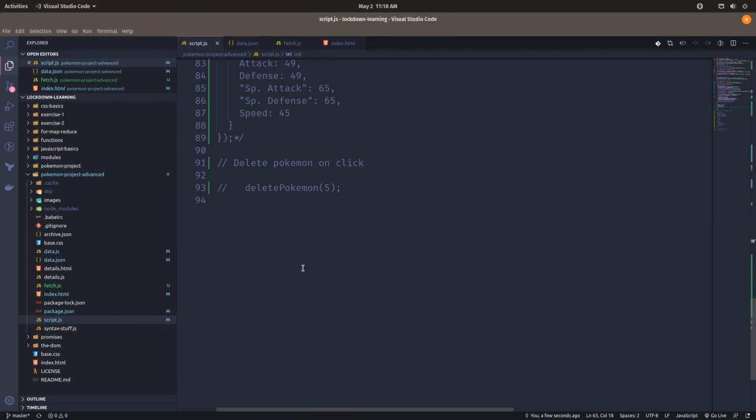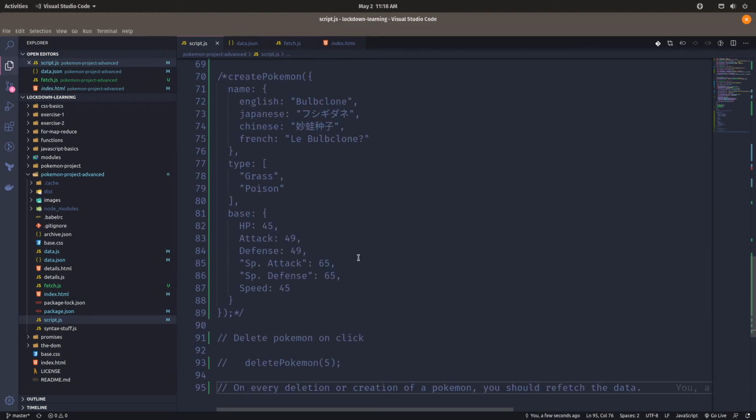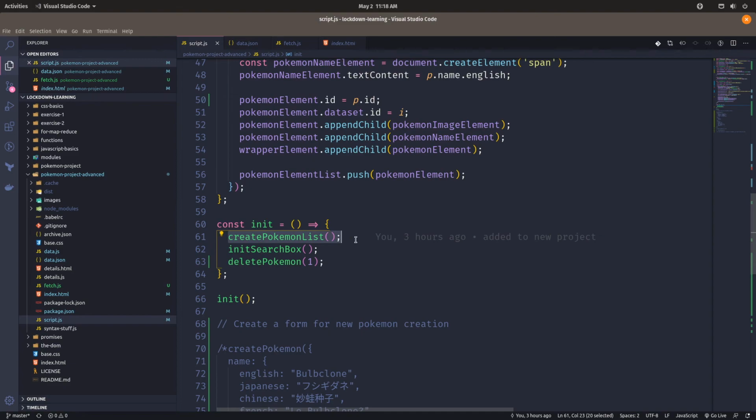But what we need to do is, on every deletion or creation of a Pokemon, you should fetch the data. Actually, what you can do is create something similar to createPokemonList, but just updatePokemonList.